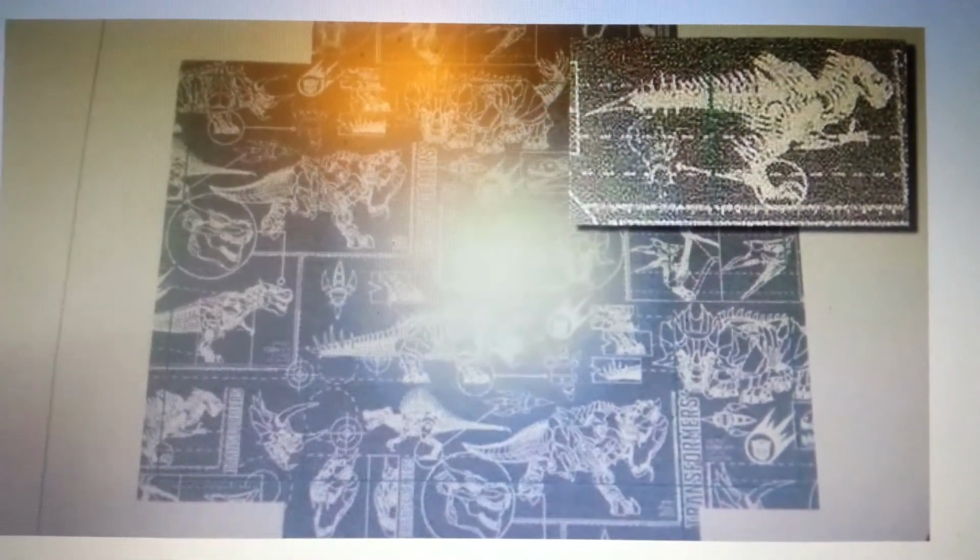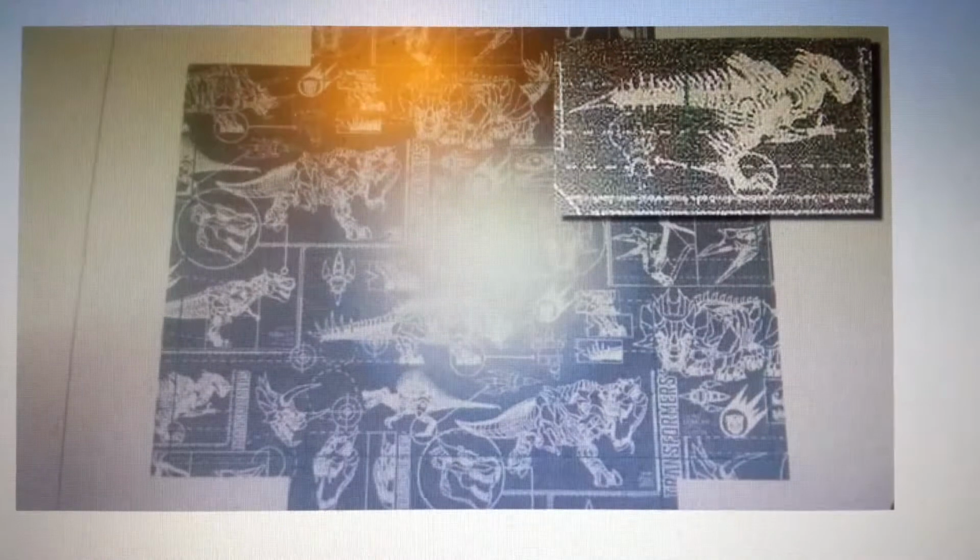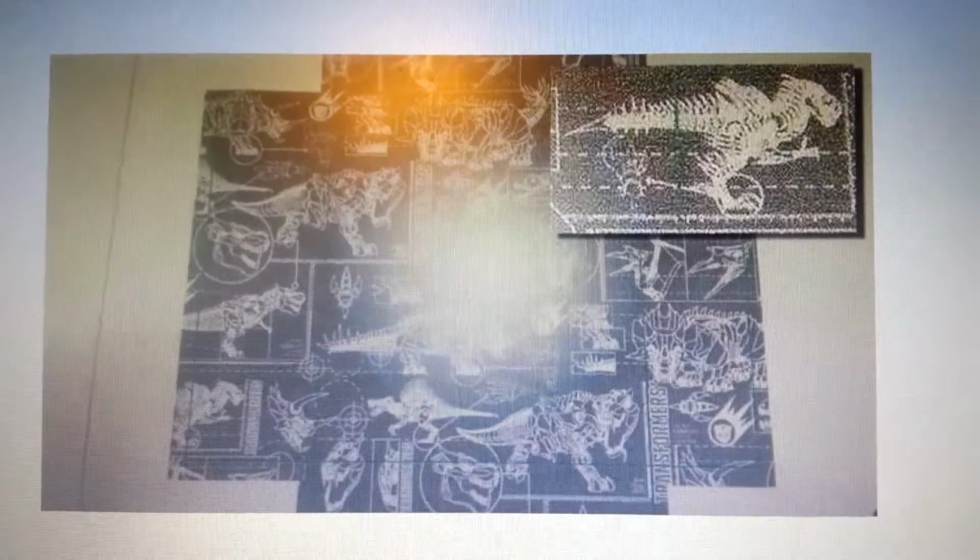Alright, so here is our last member of the Dinobots, number 5, which is Slash. Now, there's been some speculation he's a Velociraptor. In fact, there's another fellow YouTuber named The Ragin' Nation. If you have not checked out his channel, definitely go check it out. Pretty cool stuff. Actually, where I learned about a lot of this stuff was off of his site. So, he's thinking it's a Ceratosaurus, which is another large theropod, meat-eating dinosaur. And his rationale is Velociraptors are too small, and Michael Bay likes to go big.